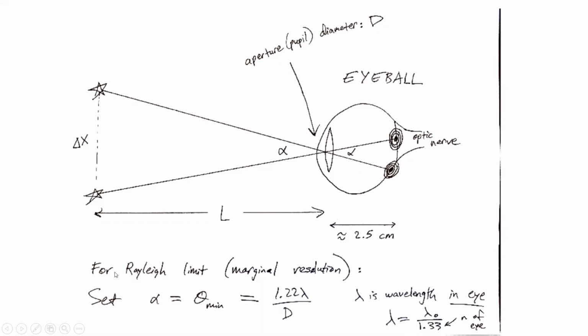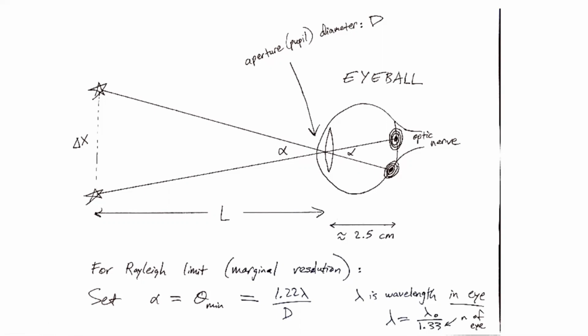So the Rayleigh limit, or the condition for the Rayleigh criterion, the condition for marginal resolution of these two point sources, is that this angle alpha needs to equal theta min. Well, all we have to do is quote the result from before. That's from chapter 33, diffraction through a circular aperture. And don't forget that since the wave interference happens in here, this is where those outgoing waves will overlap and interfere. That's within the eyeball. So we need to use the wavelength within the eyeball. And all you do is take the vacuum wavelength, I've denoted that by lambda naught, and you divide it down by the index of refraction.